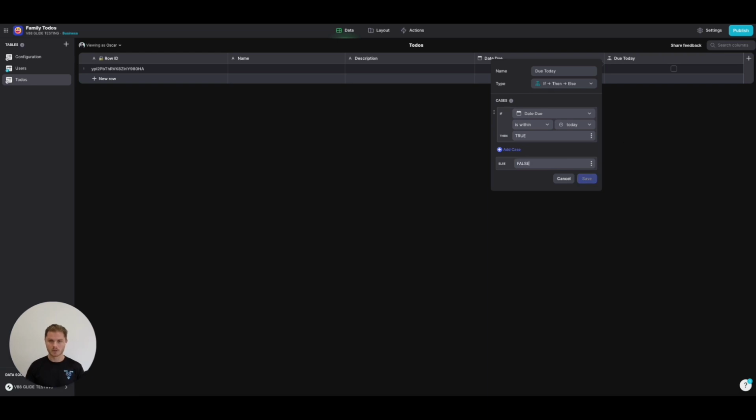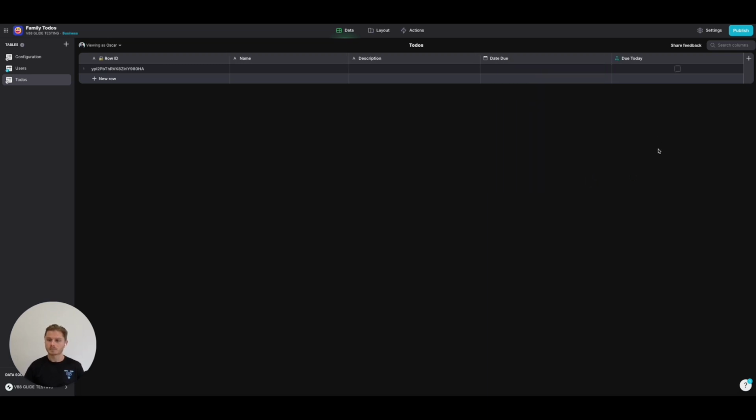Otherwise, false. So what that's going to do is it's going to put a little tick when you use true and false, doesn't have to be capitals, but I like to, in an if then else column. It creates a boolean, what you call a boolean or a check for you, which is really cool. And that way we can filter our list of tasks to only show the ones that are due today in this instance. So we're going to save that column.